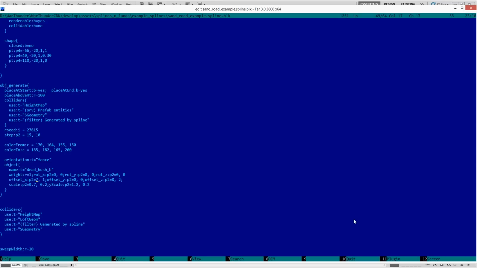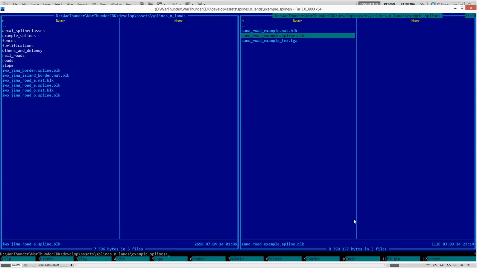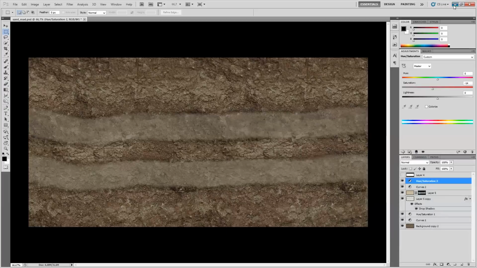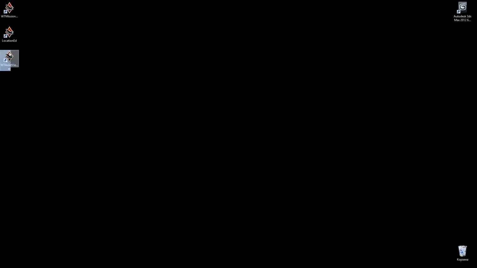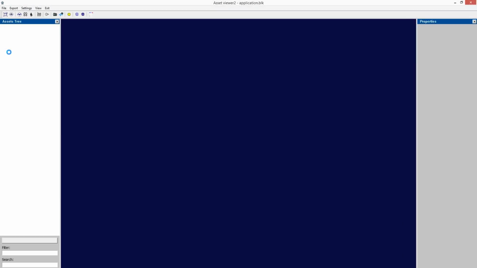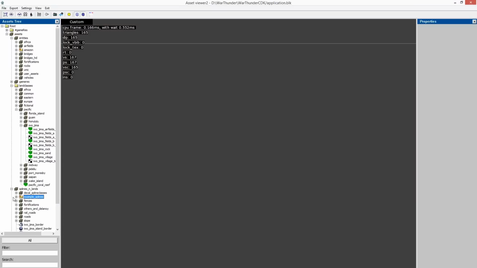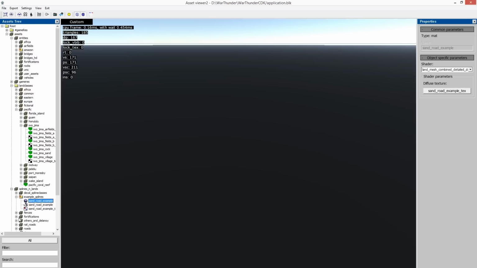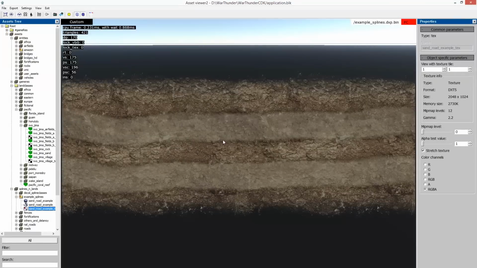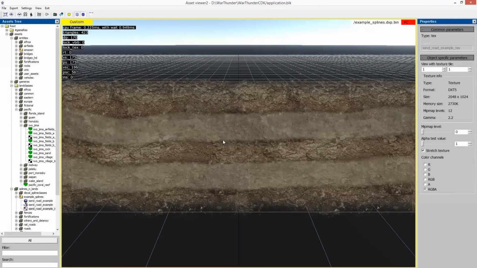Since we've basically done everything, let's launch our asset viewer. Now, let's build the resources so we can import them into the editor. Here's our folder. Not yet built, and our spline class inside it. Since the editor doesn't show spline classes, all we can see is the texture. The texture with the alpha channel, which means it works.